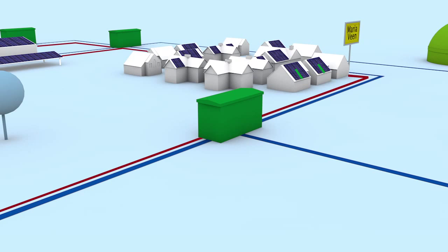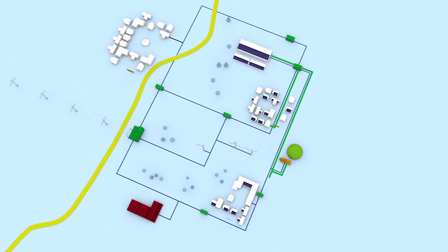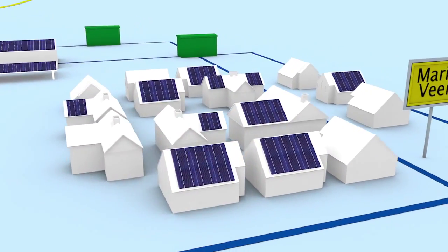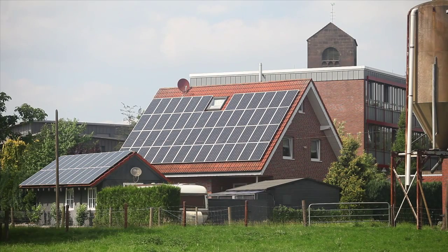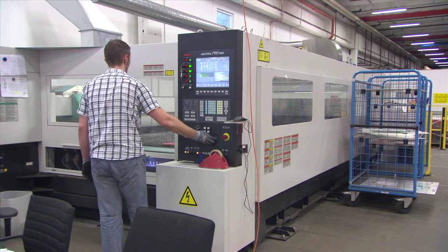The switch modules can independently relocate the open sectioning points in the network. When completed, the Reichen grid will react independently to prevailing situations and control the flow of electricity fully automatically, to provide stable, economical electricity grids, maximum supply security and optimal integration of renewable energies. Customer behavior, however, remains unaffected. The aim is to find technical solutions that will enable optimal utilization of existing grid capacities.